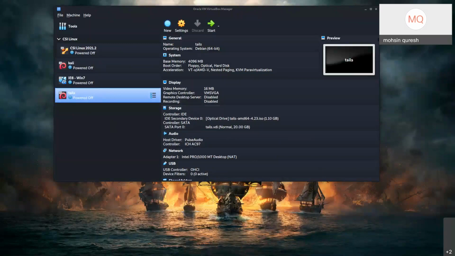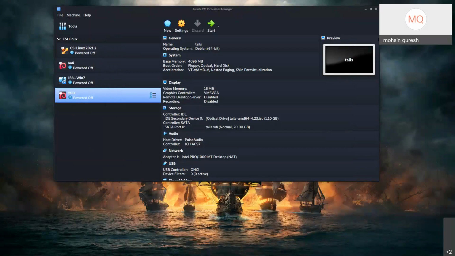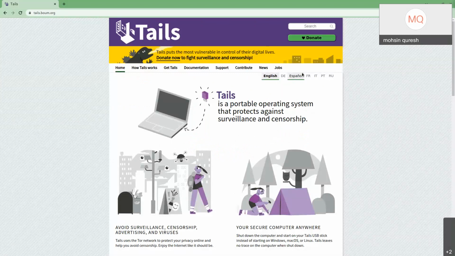Let me show you what Tails OS is and how we use it. There are two types of operating systems used for the dark web; if you want to work on the dark web, you need one of these two environments. One is Qubes and the second is Tails. But personally, in my experience, Tails OS is very good for this kind of work, a very good operating system.